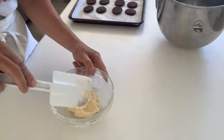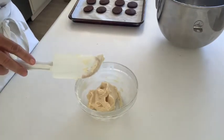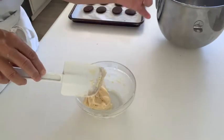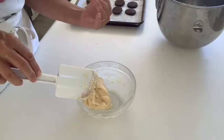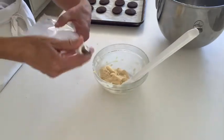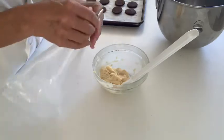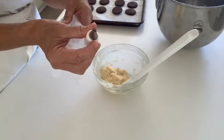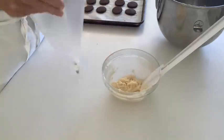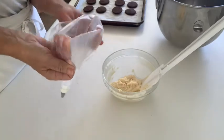When you whip the air into it, it makes it a little bit lighter in color. The white chocolate we were given was very yellow in color — I wasn't that crazy about it — but as you aerate it and whip it with the paddle, it gets a little bit more ivory and less yellow. I have my pastry bag, a disposable bag trimmed down, and a plain round tip that's approximately three-sixteenths of an inch in diameter.